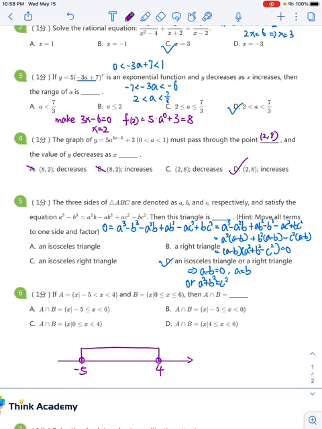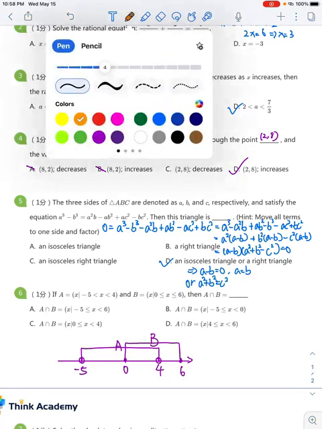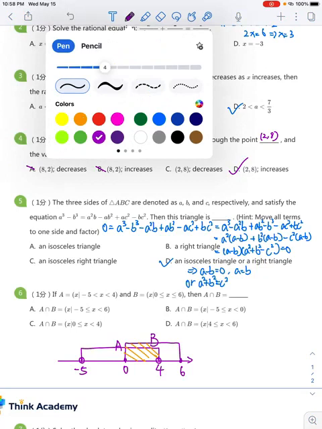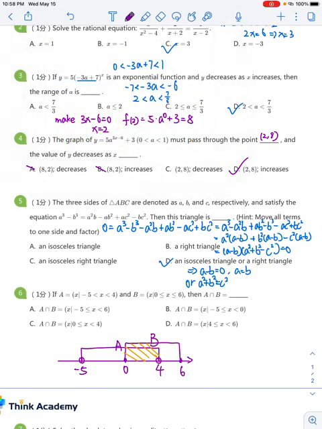And then we also have the other one here, which is the b from 0 to 6. So we also have the 0 over here, and then we have the 6 over here, and now it's going to be included. So we are going to have the 0 to 6 inclusive. This will be the b, and then for the overlapping, it's just going to be the region over here, and you can see that the overlapping will be larger than or equal to 0 but less than 4. So it's going to be the answer choice C.